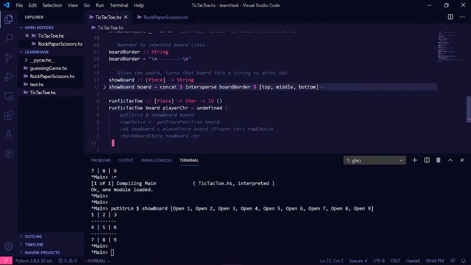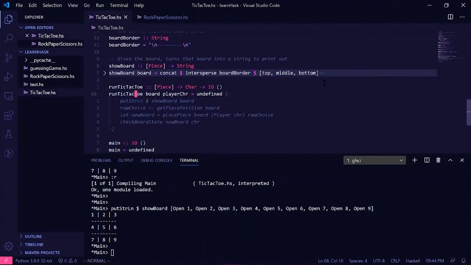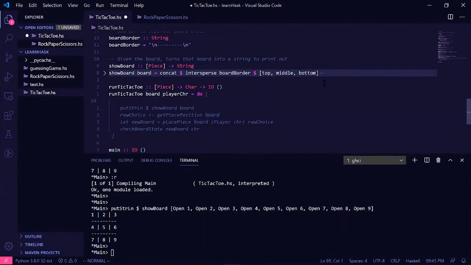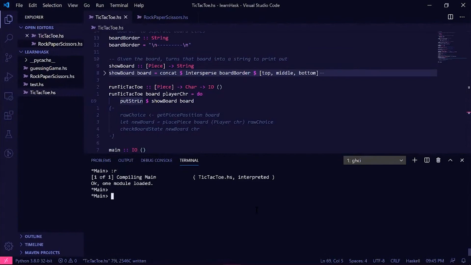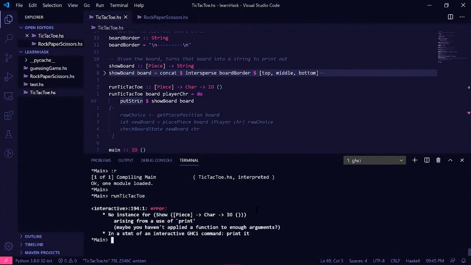We're doing it. Okay, now we can actually start working on the main run tic-tac-toe function. But of course not, because it needs that.